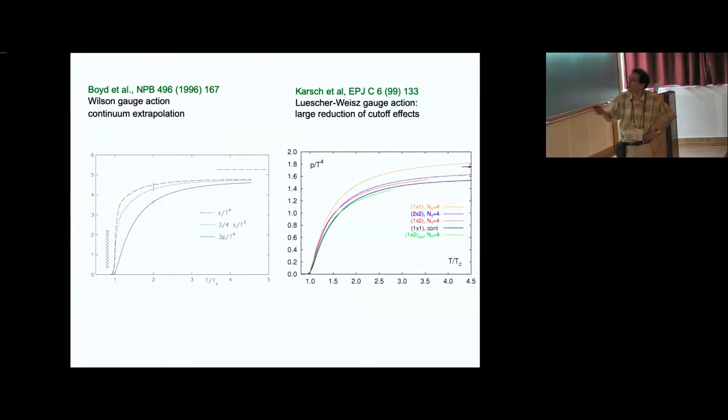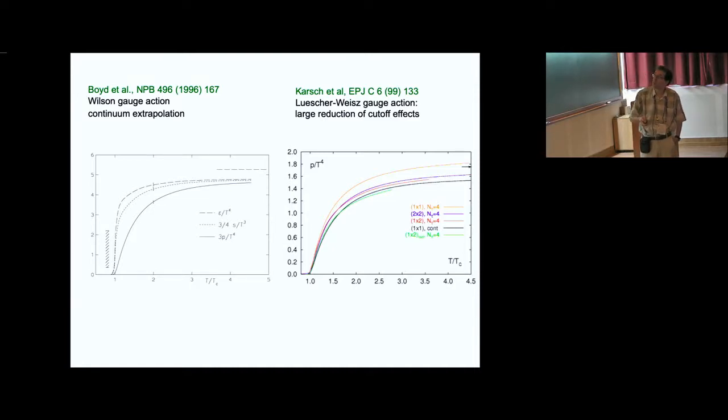So here I show the pure gluonic pressure calculated for different cutoffs. N tau equal 4 is the 1x1 action, so that's the standard gluon action, only the plaquette. And then N tau equal 4 with improved action. And I also show the continuum result, which is essentially the identical curve. I also show N tau equal 4 and 1/2 with tadpole improved action. And you see that the improved action, already with N tau equal 4, seems to be pretty close to the continuum result. So even if you use the coarsest lattice with improved action, you get much reduced cutoff effects.